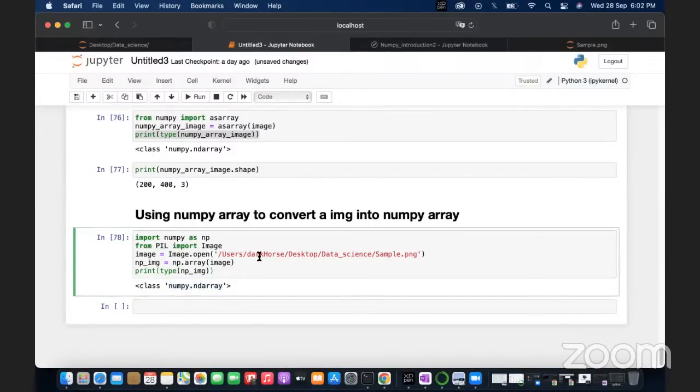But before you convert it, if you print the type of this image, you will see that it is a png format. But now after conversion, you can see this is a numpy ndarray. That means it's already converted into an array format.